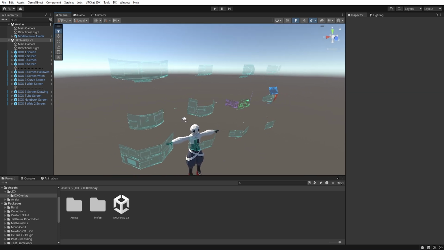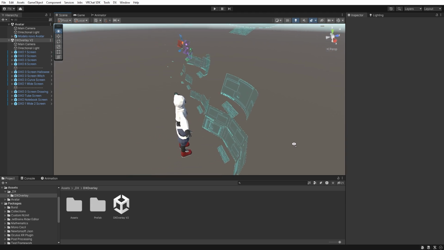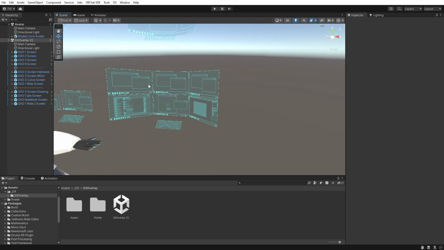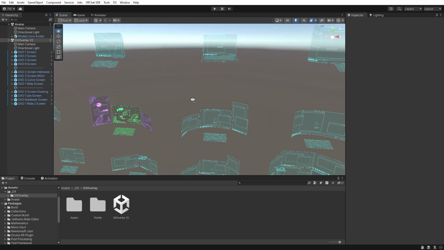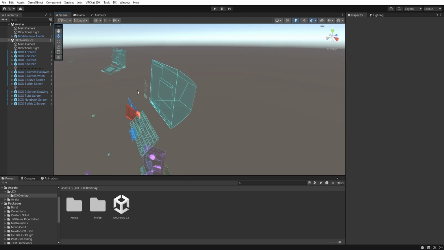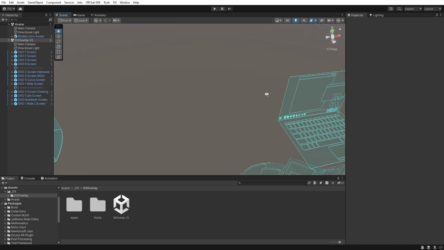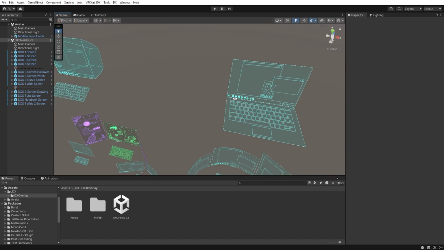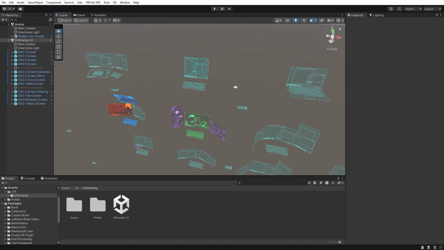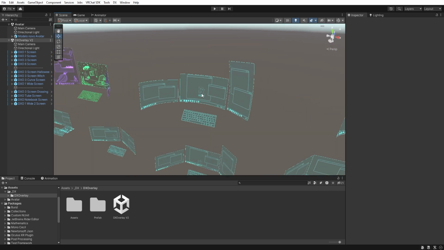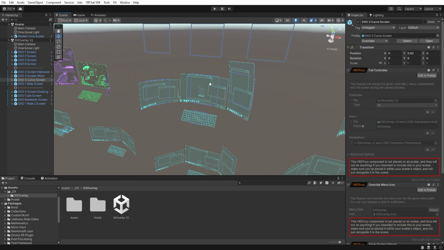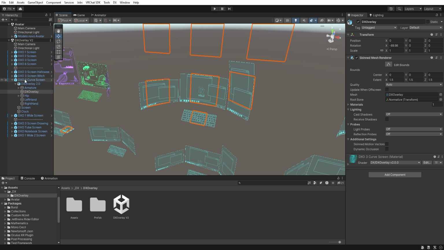And now the next step is to find which overlay you want to use. You have 6 screens overlay, curved overlays, 3 monitors curved, a lot of options. There is even a CRT version and a laptop one if you like. So you need to find one that you like. For me, I think this one is cool, so I'm going to choose this one. So click it and you can see that this is the overlay we want.